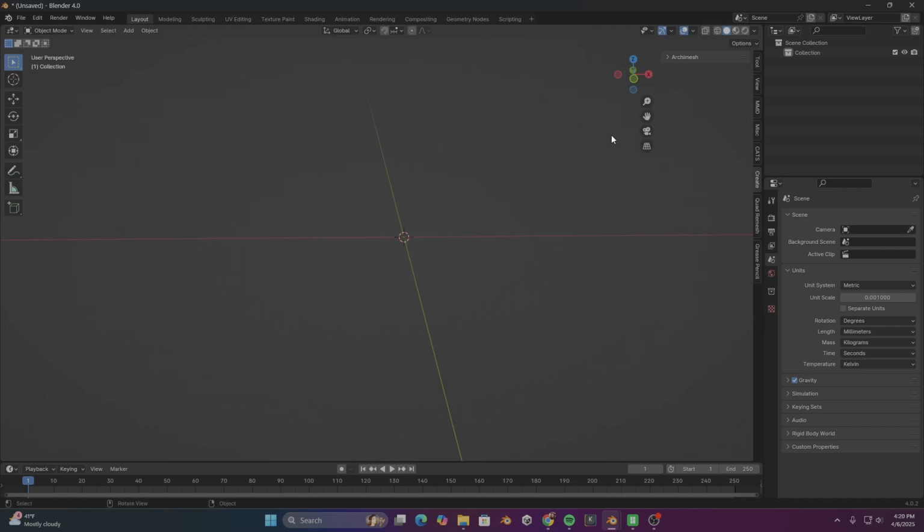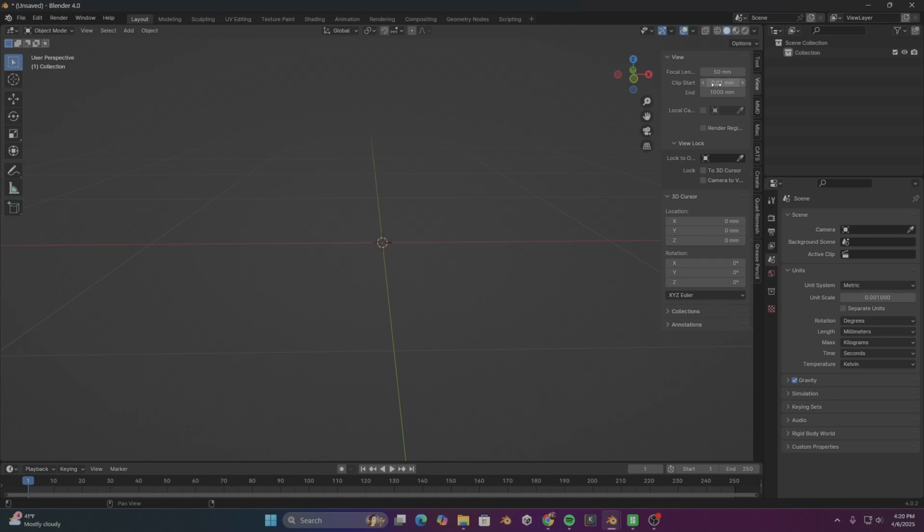Over here in your sidebar, under the Tools tab, is View. In View, this is going to fix our camera. We want to clip at 1 meter, and then we're just going to put in something ridiculous at the end. I'm just going to do 100,000 because why not? And you can see the grid extend out there. Now we shouldn't have any clipping. The scale of the grid is much more manageable.